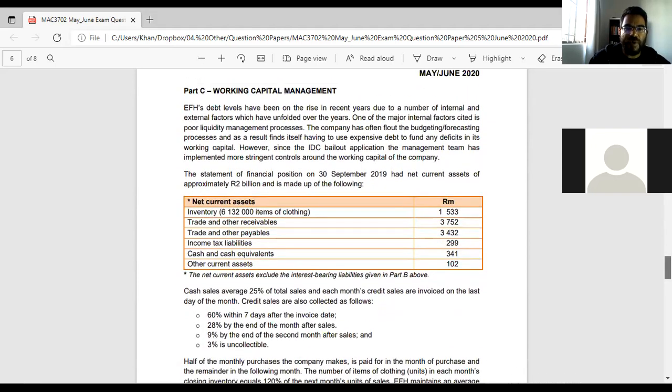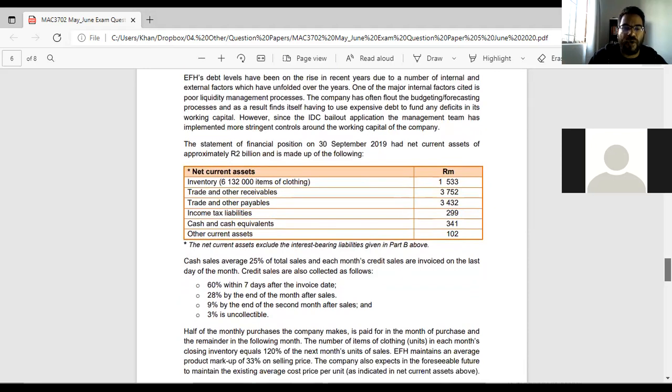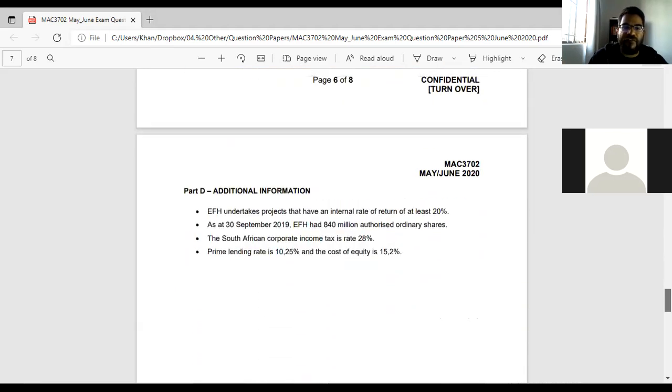With working capital management, typically one of two types of questions will come. If they are dealing with debtors, they'll ask you when a company may want to change the credit policy. Another example is they're doing budgets, so they want to plan ahead, and then you must use current ratios to plan. We'll have a look at what that is all about. Then you have additional information, which gives you certain things you need to be aware of.